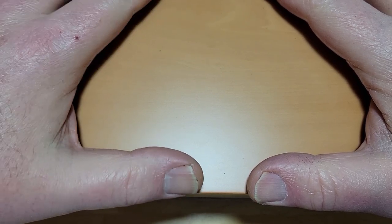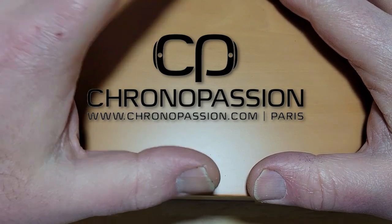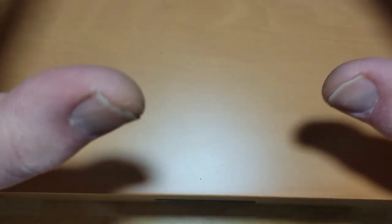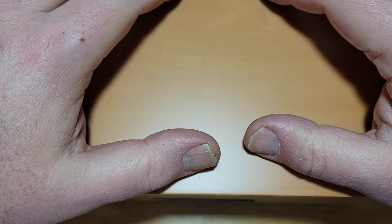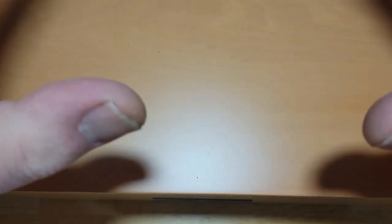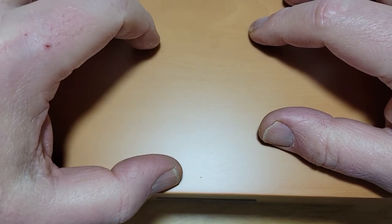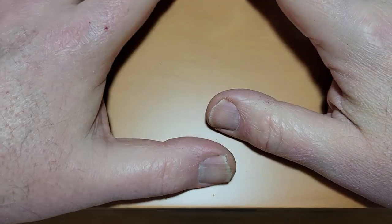There is a watch boutique in Paris called Chrono Passion — they carry a whole bunch of higher-end Swiss brands like Vacheron, Patek, Panerai, Frank Muller, and more. Panerai and Chrono Passion decided to do a limited edition of the Luminor Submersible, and that's what this is. Being left-handed with only 75 units made, I'm 99% sure this is one of the rarest Panerai watches you can buy.